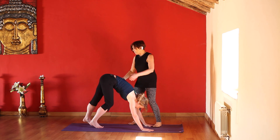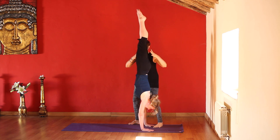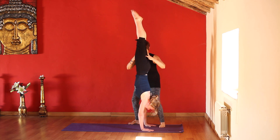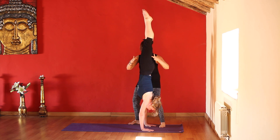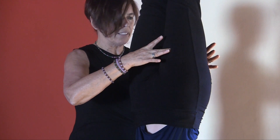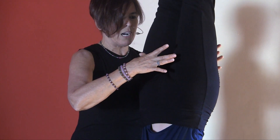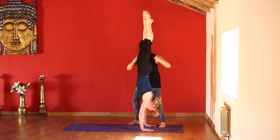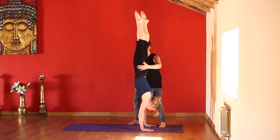Jade's going to kick up with her left leg. When you're ready — kick up. I'm catching her when she's all the way up and immediately letting go. I'm going to use my middle finger and my thumb on her thighs to help her find her balance point. It's a hot-potato spot — you give them a bit of space. The important thing is that you don't hang on once they get up; you immediately let go so they can find their own balance, then you do the hot-potato spotting.